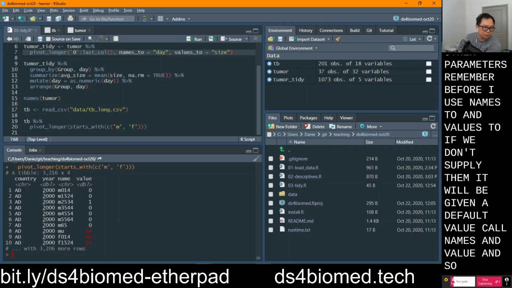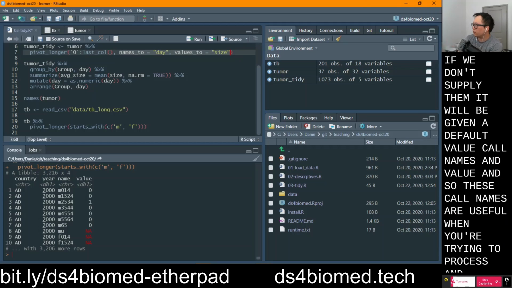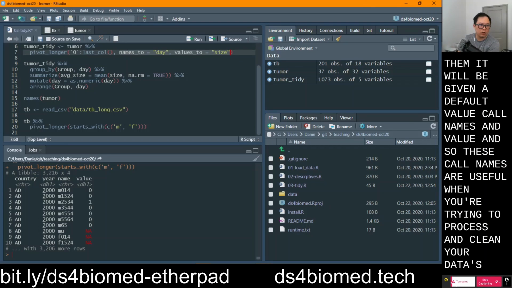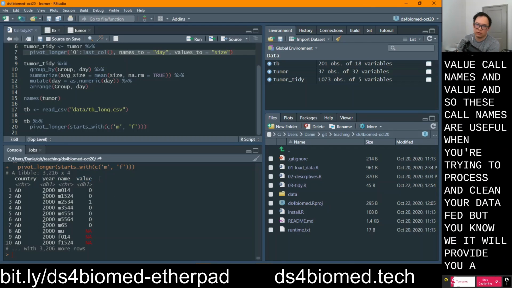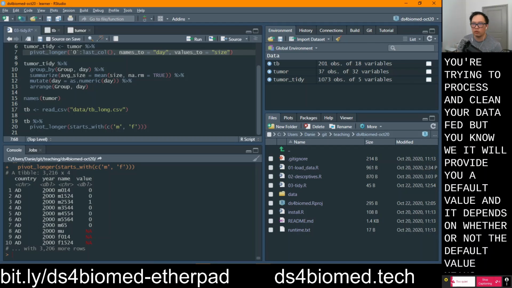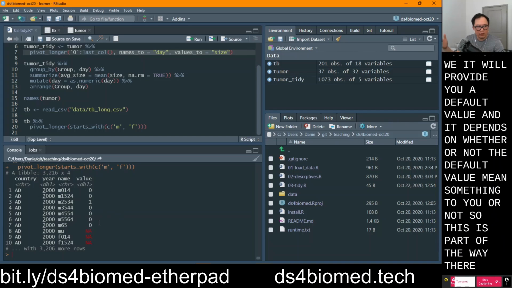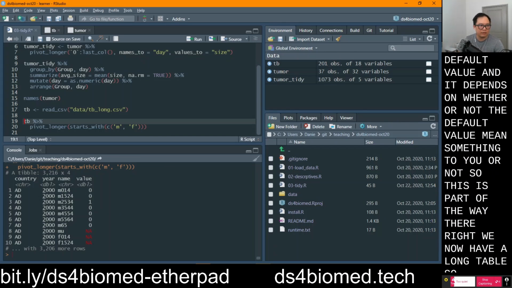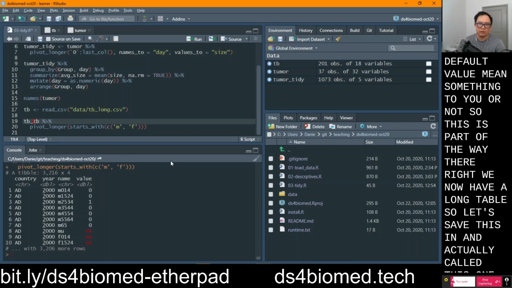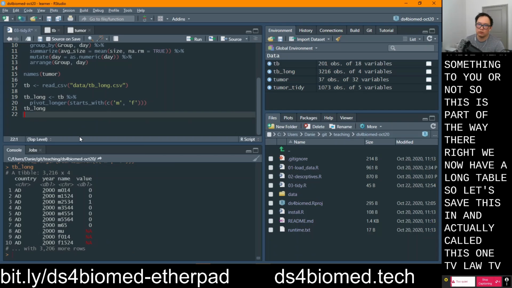These column names are useful when you're trying to process and clean your data set, but it will provide you a default value, and it depends on whether or not the default value means something to you. So this is part of the way there, right? We now have a long table. Let's save this and call this one tb_long. Okay, so now we have our tb_long table.